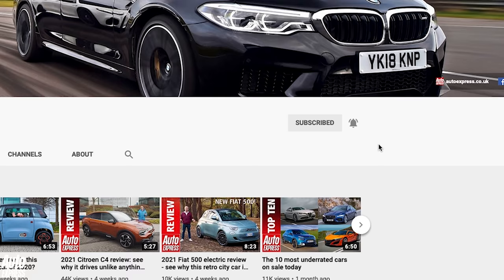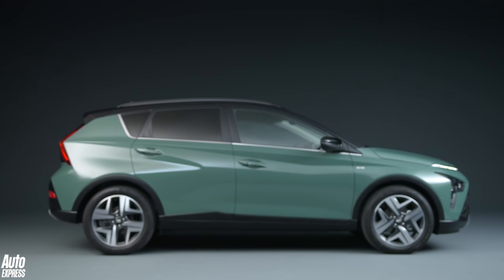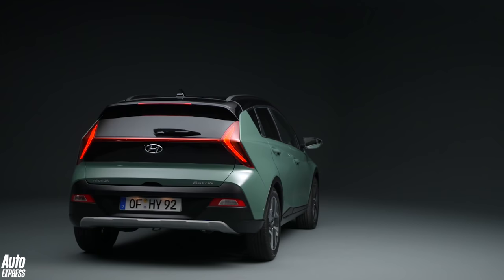and the first thing that it's got going for it is its maker's recent form. Within the last 12 months, Hyundai has treated us to seven new models, including facelifts and all-new releases. Two of those brand new cars sit at differing ends of the new car market and have both impressed us greatly.